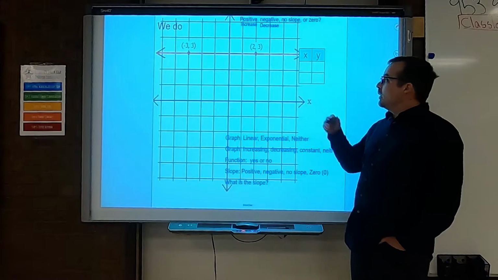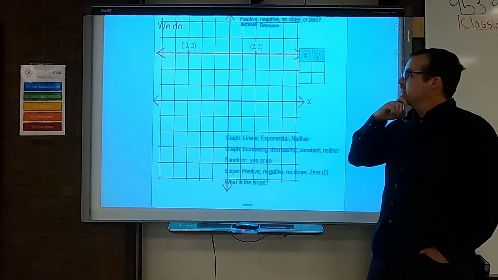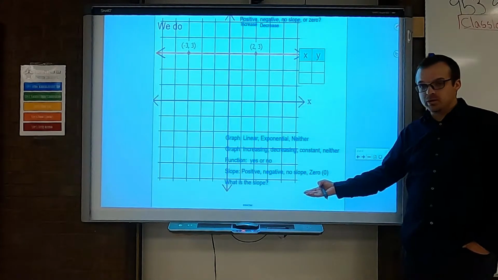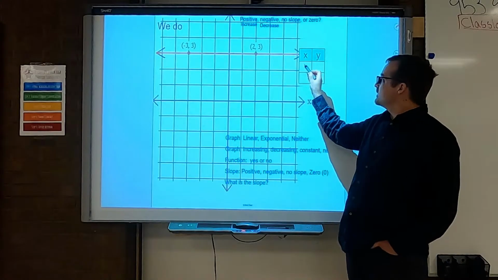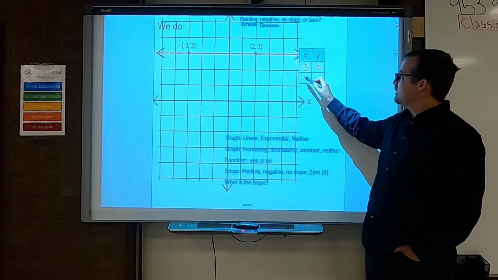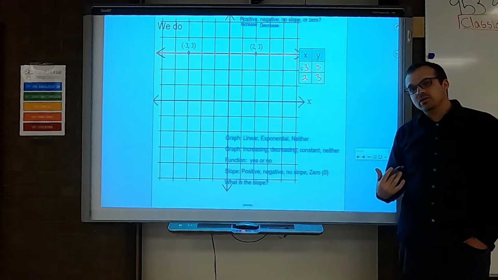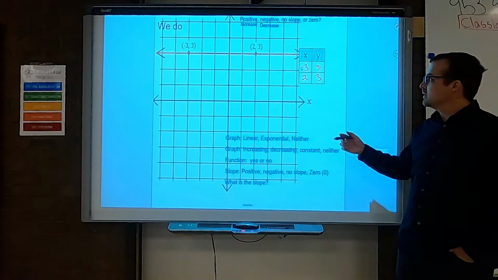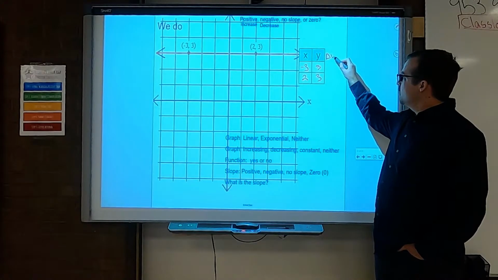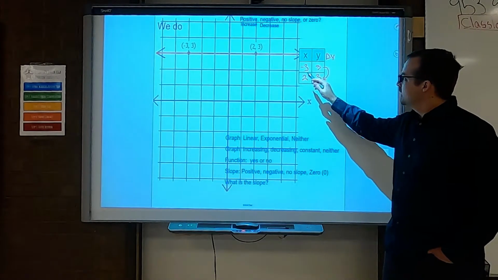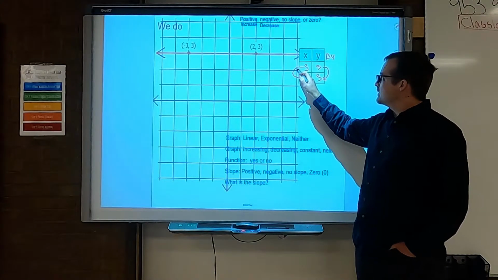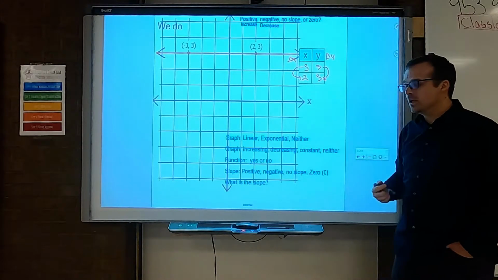All right, so here we go. I'm going to go ahead and throw these ordered pairs into my table first because I need to answer all these questions, right? So I'm going to take my ordered pairs in here and go negative 3, 3, and 2, 3. Again, we're looking for the change in y over the change in the x's, and that's going to help us find the slope. So going from here and finding the change in y and the change in x's should help us find our slope.